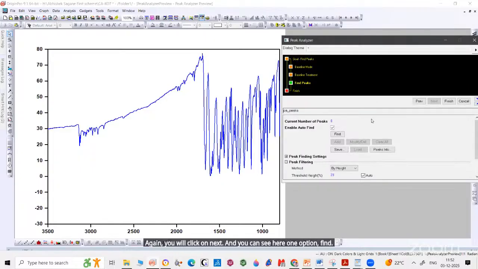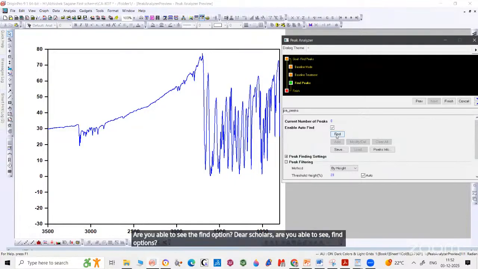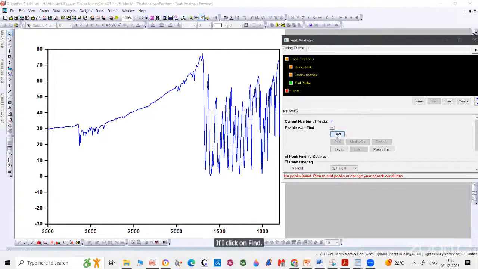Are you able to see the find option? Dear scholars, are you able to see the find option? If I click on find, see here what happens.